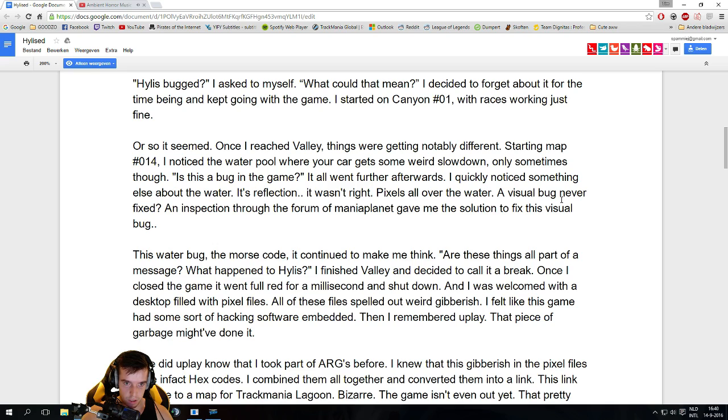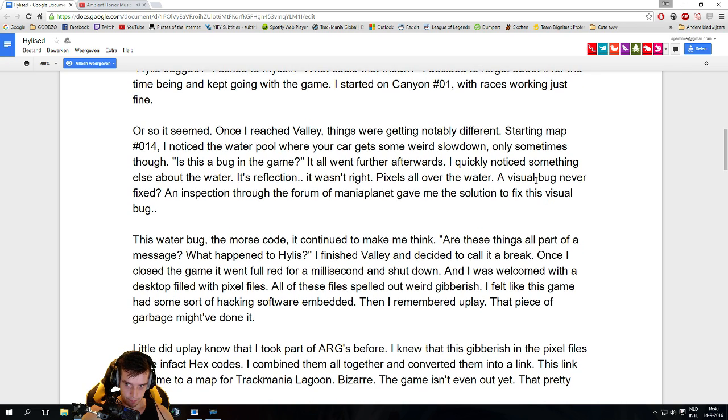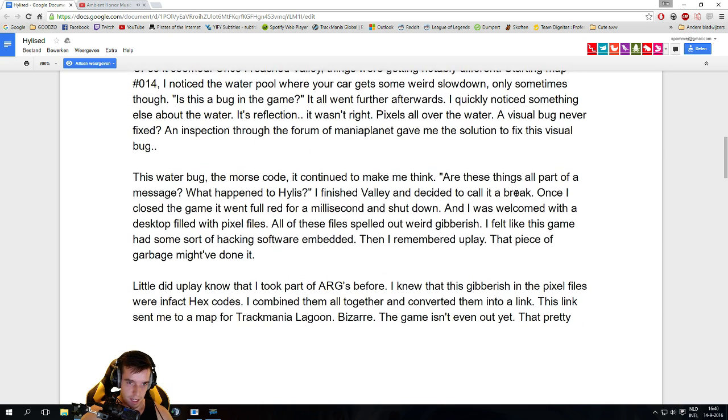I quickly noticed something else about the water. Its reflection. It wasn't right. Pixels all over the water. A visual bug never fixed? An inspection through the forum of Mania Planet gave me the solution to fix the visual bug. This water bug, the Morse code, it continued to make me think. Are these things all part of the message? What happened to Hylised? I finished Valley and decided to call it a break.